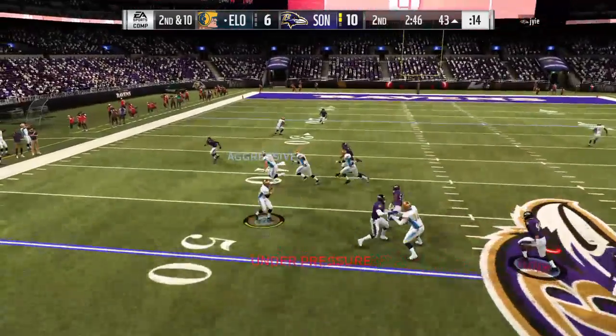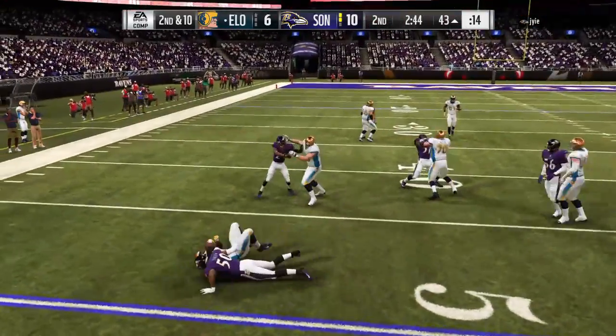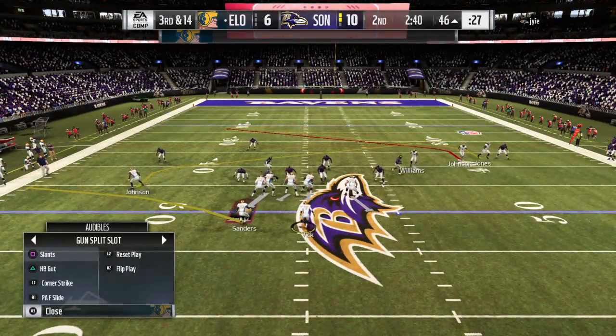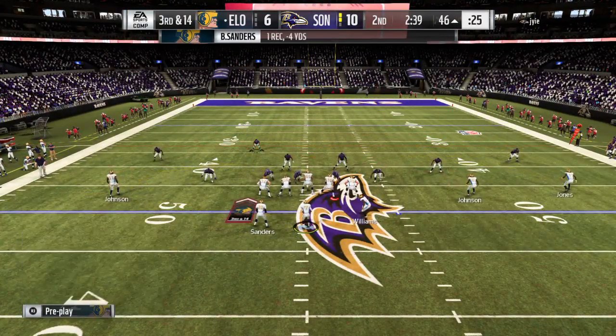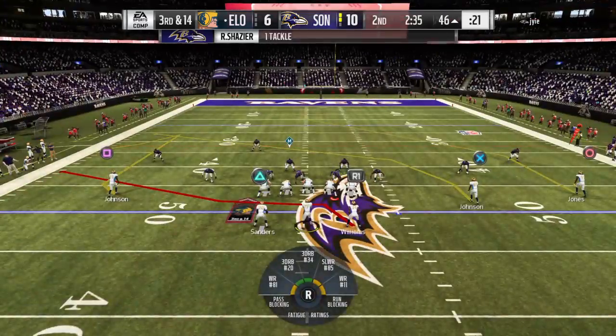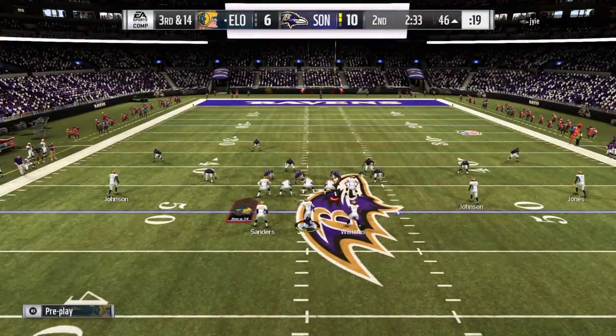2nd down, Vick. On the string, here's Sanders. And this one goes nowhere. Losing yardage on the play back at the 46. That'll be a loss of 4 yards on the play. And it's going to be 3rd down and a ways to go here. 3rd and 14.